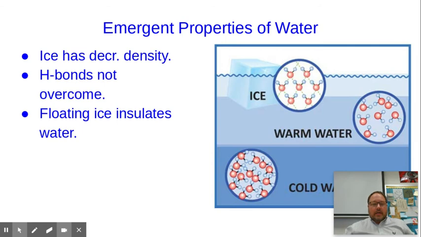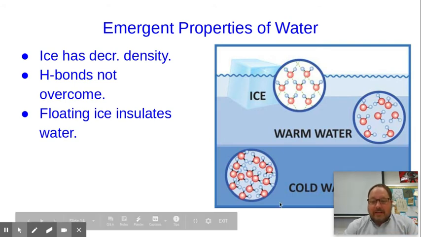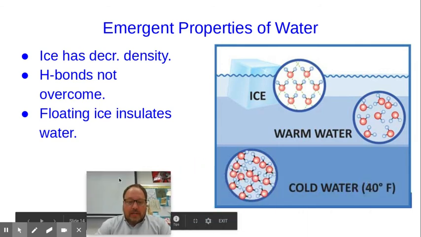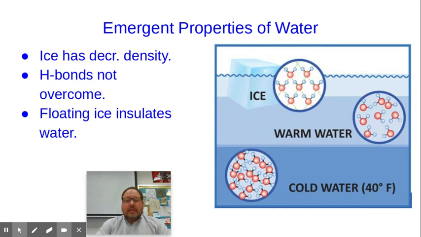All right. Another fascinating feature of water is that ice floats. Now, this may seem somewhat mundane, but it's actually critical to life happening on Earth. At temperatures above 40 degrees, water acts like a lot of other substances. When you drop the temperature, when you drop the kinetic energy of substances, they tend to pack in a bit. They tend to contract. And water does the same thing down to around 40 degrees Fahrenheit.